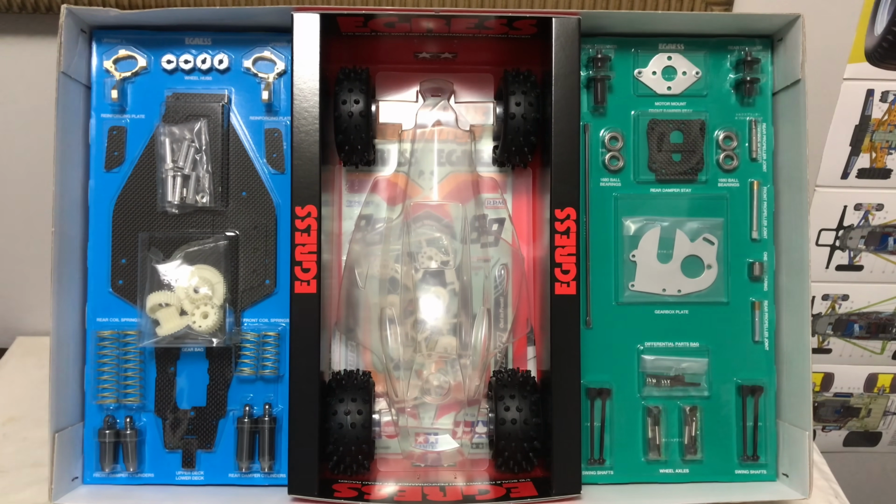Absolutely love it. Old school blister packaging from Tamiya. Obviously when they re-released the Avanti in 2011, they continued that sort of packaging style, and then 2 years later they did it with the Egress, but absolutely class. So obviously if you don't know about the Egress, it's 4-wheel drive, basically a competition buggy. Comes as standard with a full carbon double deck chassis, carbon shock towers, fully ball raced, beautiful high cap shocks. What else is there? I think you'll know the rest.